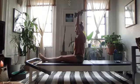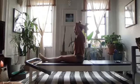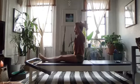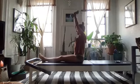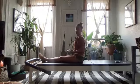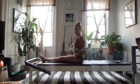Last one, holding them up, turn the palms towards each other, bend the elbows for triceps and straighten. Bend and straighten. You're sitting up long and tall, your neck is long. Five more here. Press. Two. And last one.